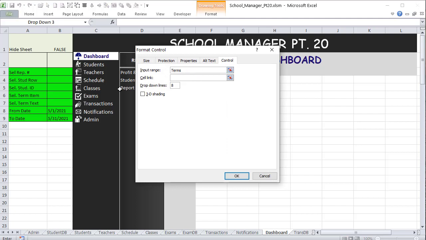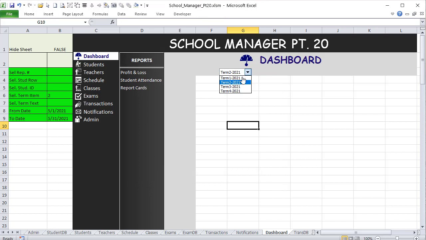what link is it connected to? So I want to know the selected term, and in this case, I'm going to make it B6. So as we change that, it's going to be dynamic, so that when we change that here, it's going to show up 2 or the first one or 1. But now what I also want to do is display what term text, because I'm going to use that in a report. What is the text? Term 2, 2021, term 3. I want to display that here.